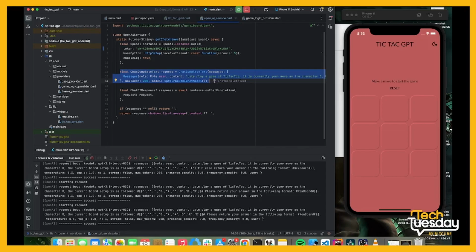After that, we basically just tell it what our max token usage would be. The way its rate limits work is it charges you a token per character that you use. It's very inexpensive, so I'm never using more than 200 tokens per request that I send. So I just made my max 200, and then on the model section, we just add what model we want to use. In this case, I want to use the ChatGPT 3 model.